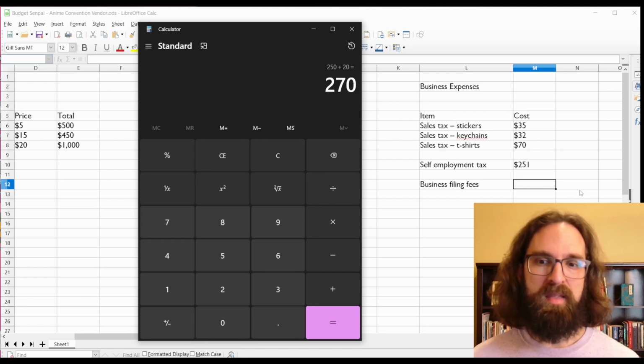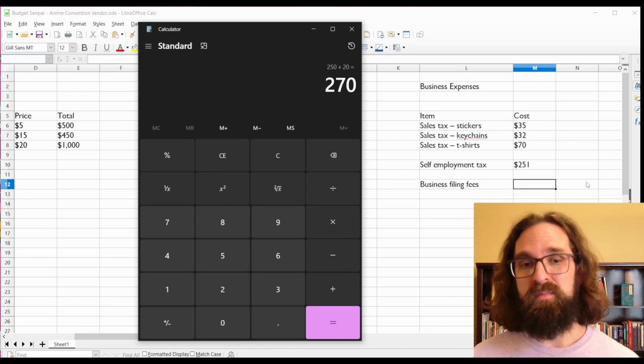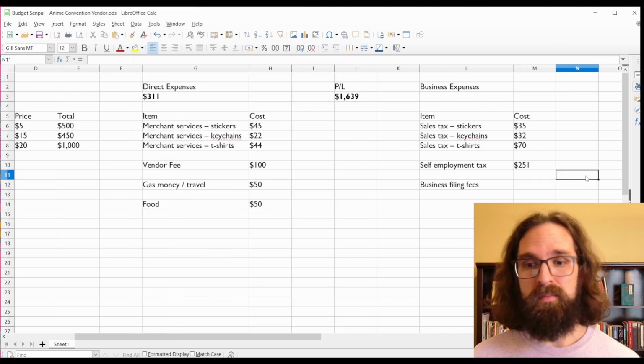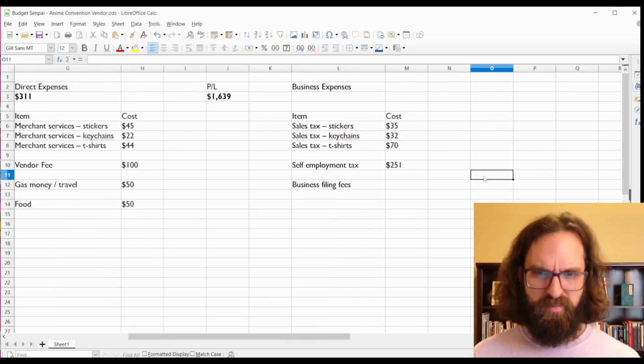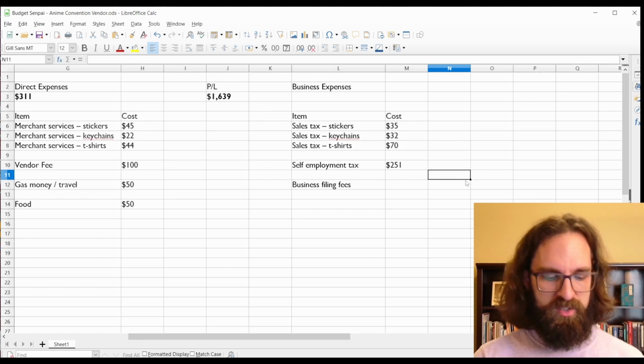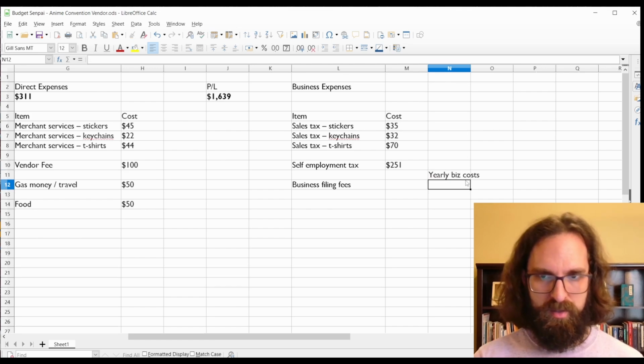Now we can take that number, we could even make a formula for it if you wanted. Here, let's just come to the side. Let's make a formula. And where should we put this that'll make sense? Right here. Let's just put yearly biz costs.